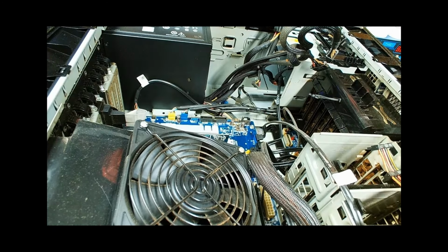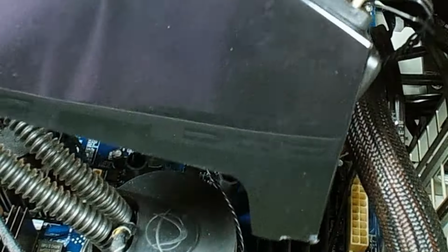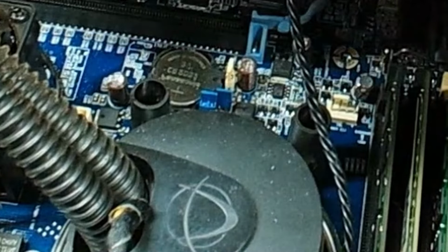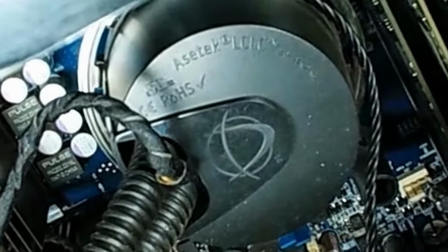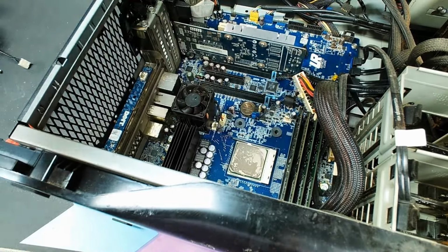Let's get the board out. Let's get it. Aha! Oh! Asetek? Holy shit! Oh, there we go. Hey! Liquid cooler's out. Brackets out.